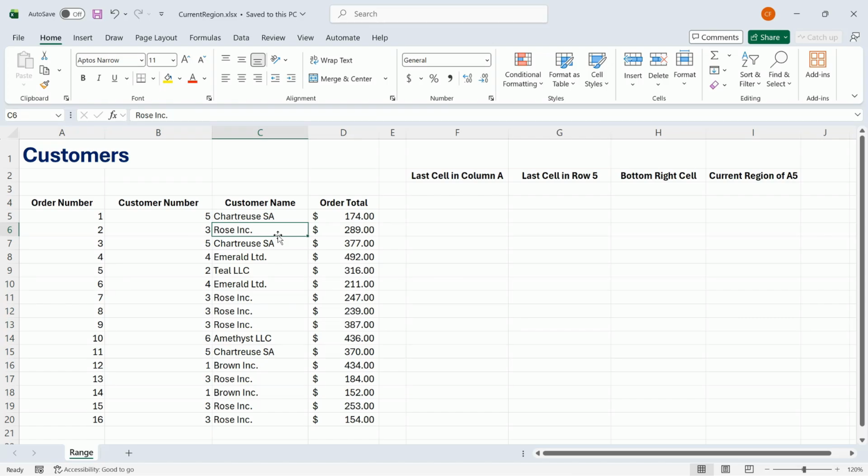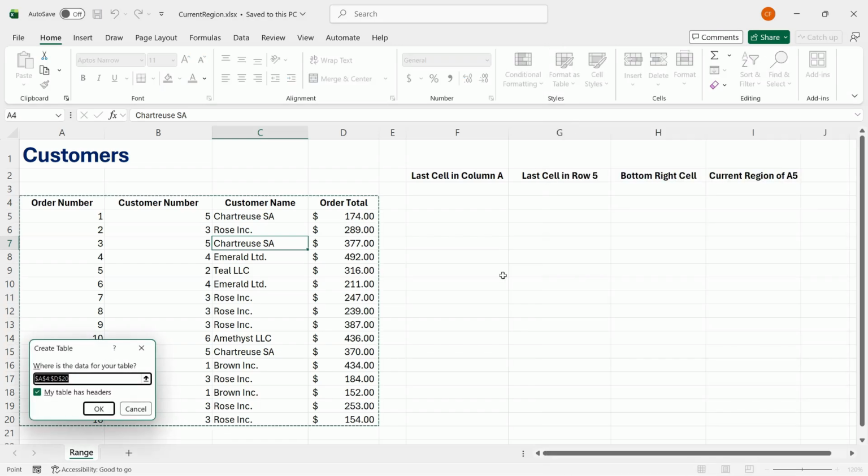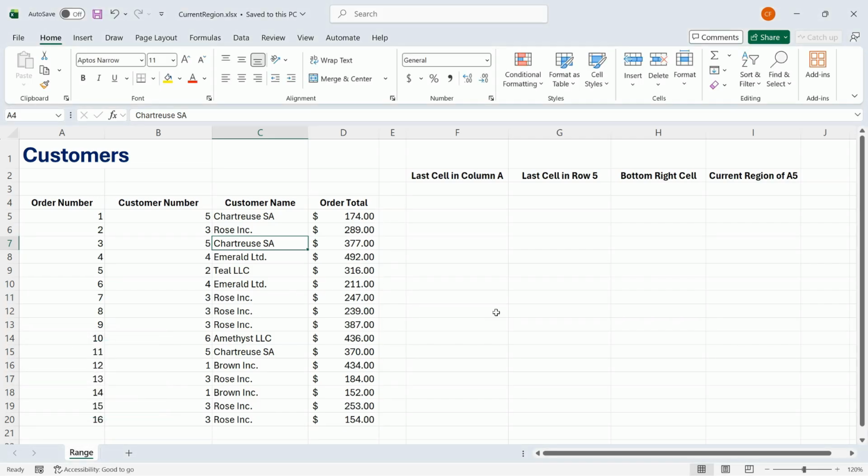And if you've seen this type of selection before, then you are correct. This is what happens when you create an Excel table. So if I click any cell in my data set here, and then on the Home tab, click Format as Table, and click a table style, then Excel makes the same highlight that we had before. It basically looks for a rectangular block that surrounds the active cell, and where there's either the edge of the worksheet or a blank row or column above, to the right, and below. So I'll click Cancel because I don't actually want to use a table.